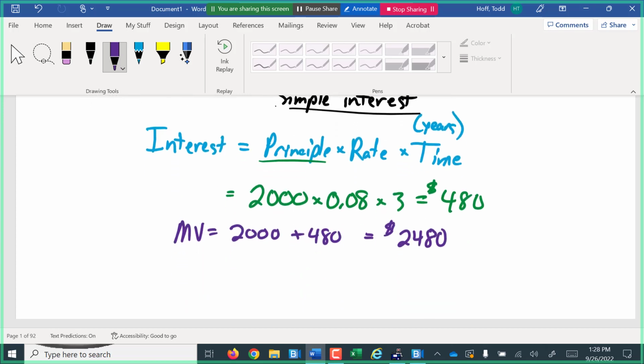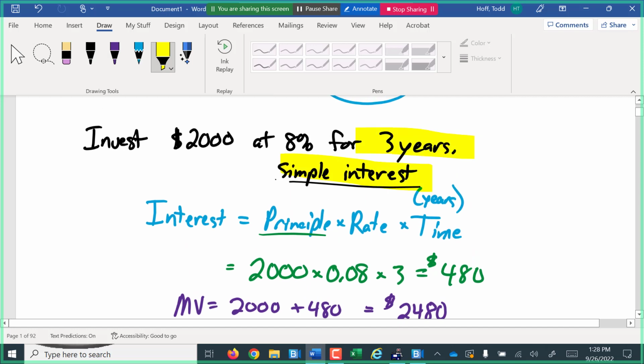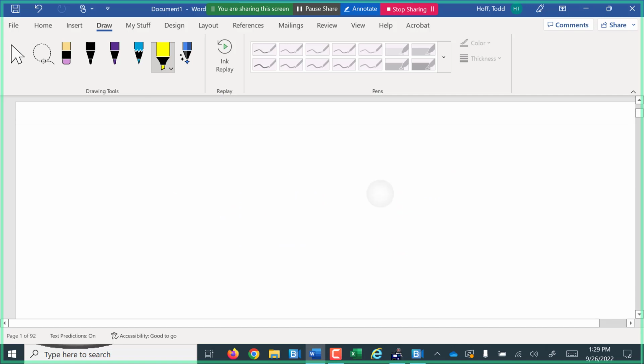Now, the weakness with that is most banks do not want to do simple interest if it's 3 years. Banks want to know what their interest liability is on a regular basis, usually monthly, but at the very least every 6 months. So anything longer than 6 months, they typically don't do simple interest unless it's something, like I said, your car loan, where you're required to make a payment every month, so they'll have to figure in the interest at that time. So most simple interest investments, at least, are shorter term.